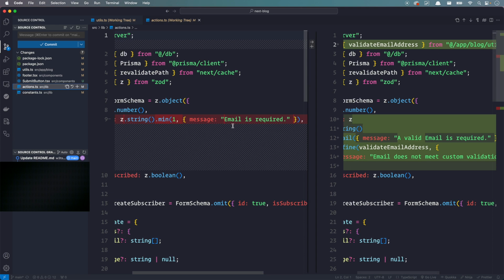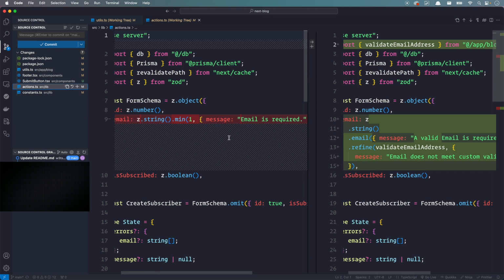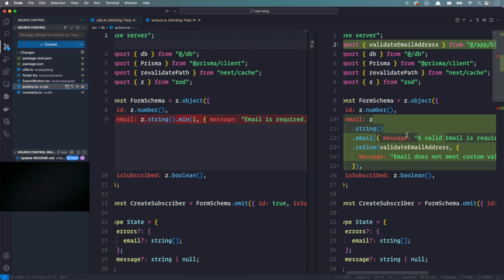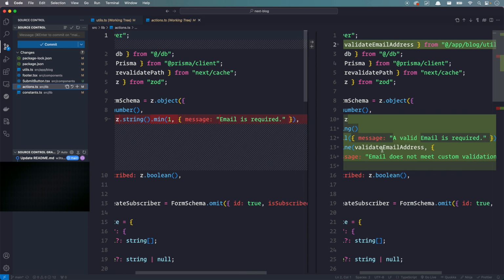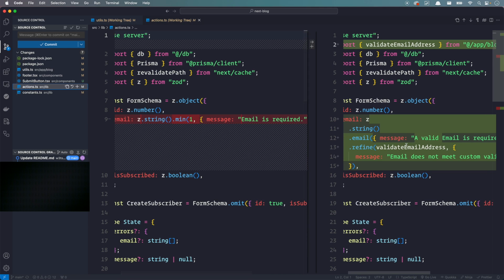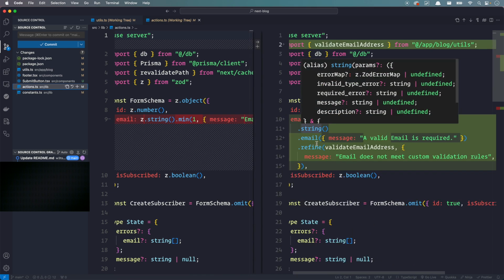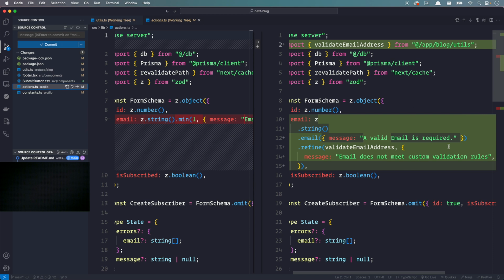You don't have to put this. There is a default message, but if you want to customize your message, then you can put it in an object. So here, the new refactor is that Zod actually has an email validator. So I can actually call email on string. And here again, I'm just putting a customized message. So on string, I'm calling email. That's going to look for email validation: a valid email is required.